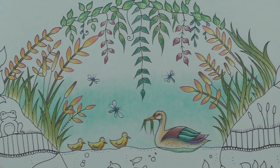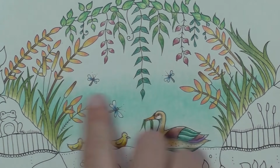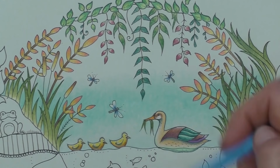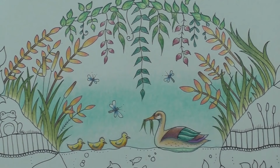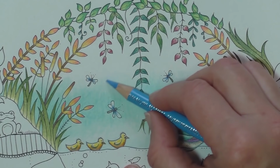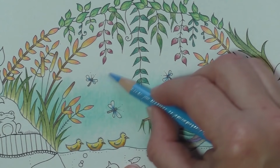Okay, now this next bit will be a bit trickier because I've got a bit of a colour change here. I'm going to a more bluey blue, getting away from the sort of warmer greenish blue. So I'll start off just by very gently blushing in using the side of the pencil.